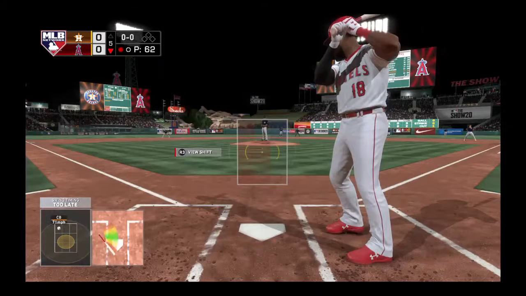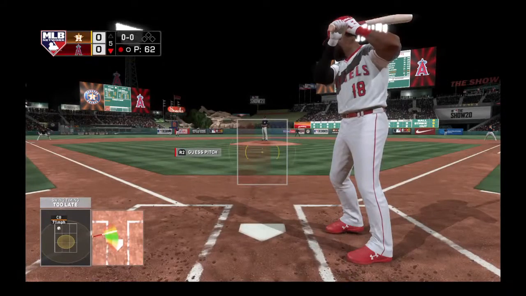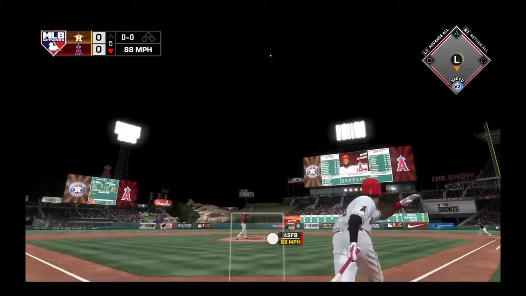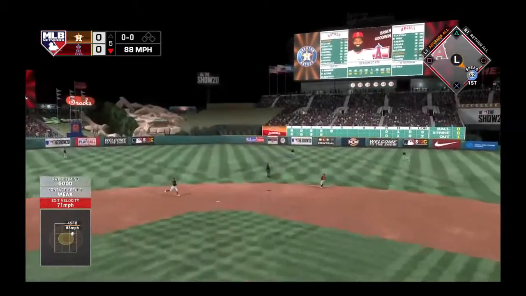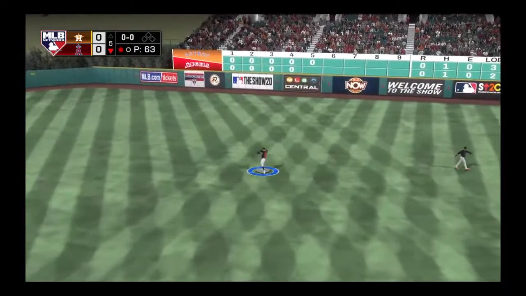Now next batter to the plate, right fielder Brian Goodwin. First offering on its way. Pulled toward right center field. Springer has a read on it. He's got it, and there are 2 down now.